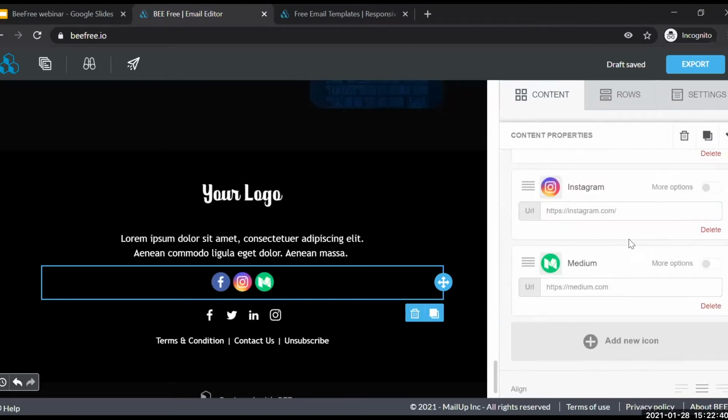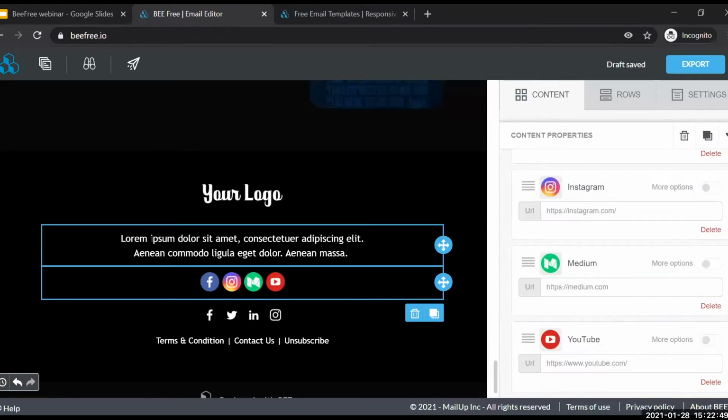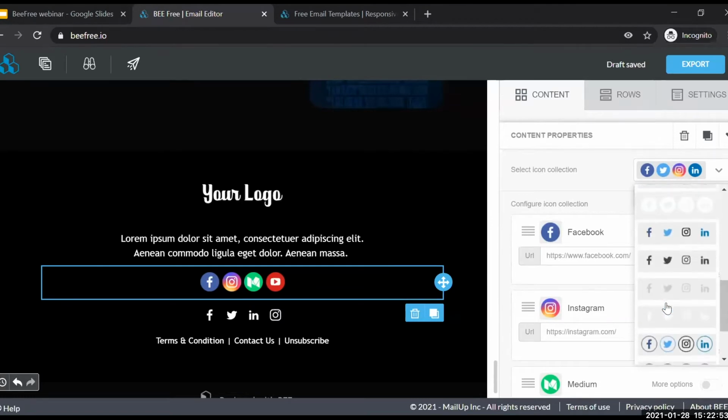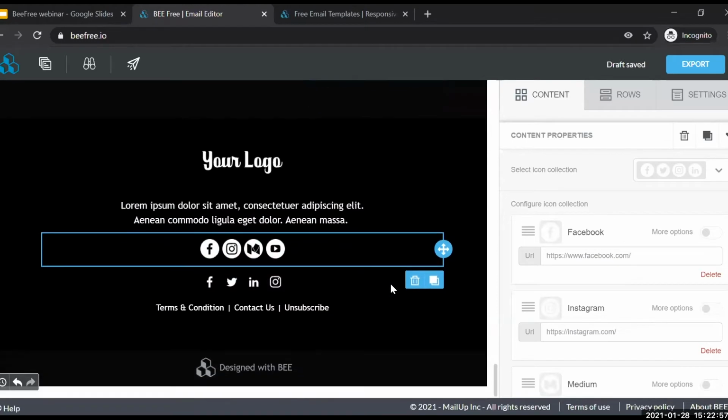We have even Spotify. Let's say you've curated a playlist for your program. Props to you, you deserve an A. So you have YouTube as well. Yeah. So yeah, all of that. And again, all of them are configurable. You change the colors and all. You can change to however you like it to be. Okay, so that's for social button.